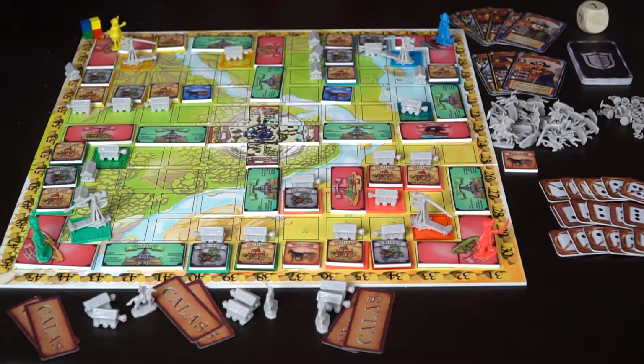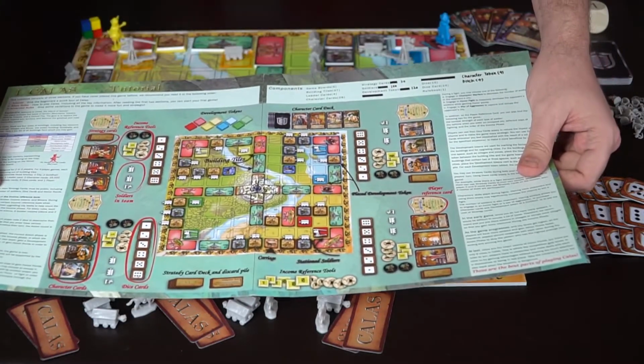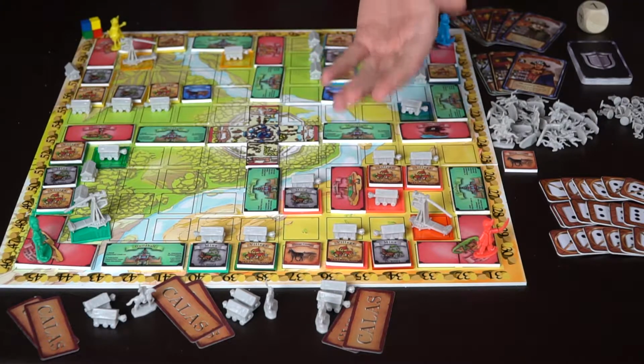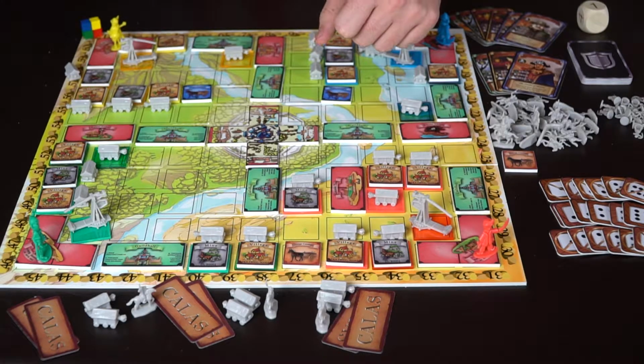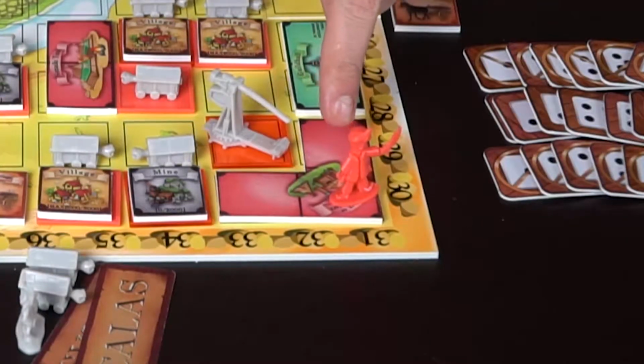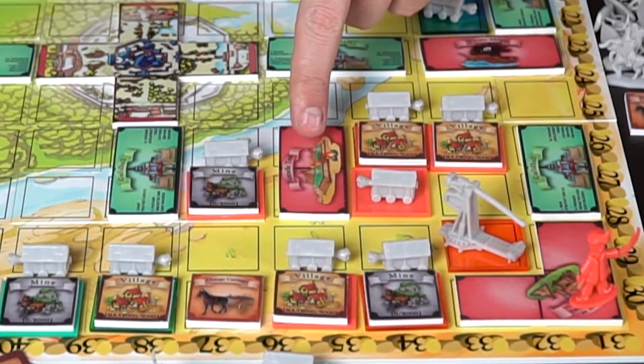In order to set up the board, you will look at the rulebook and it will show you exactly how to set up the board. Each player will also receive an assortment of buildings. The first thing they're going to be getting is called a base, which is a city that consists of 3 blocks. The next is a single city, which looks like this. This is the nomadic tent.